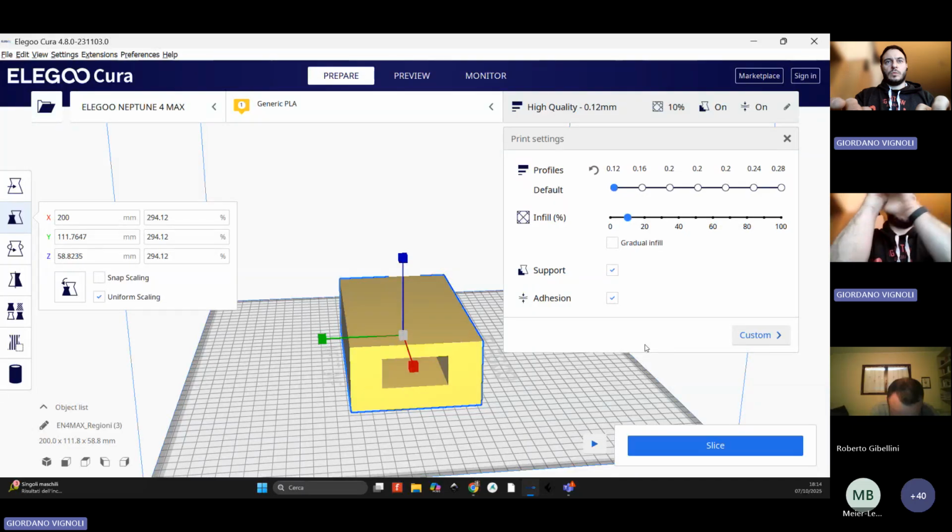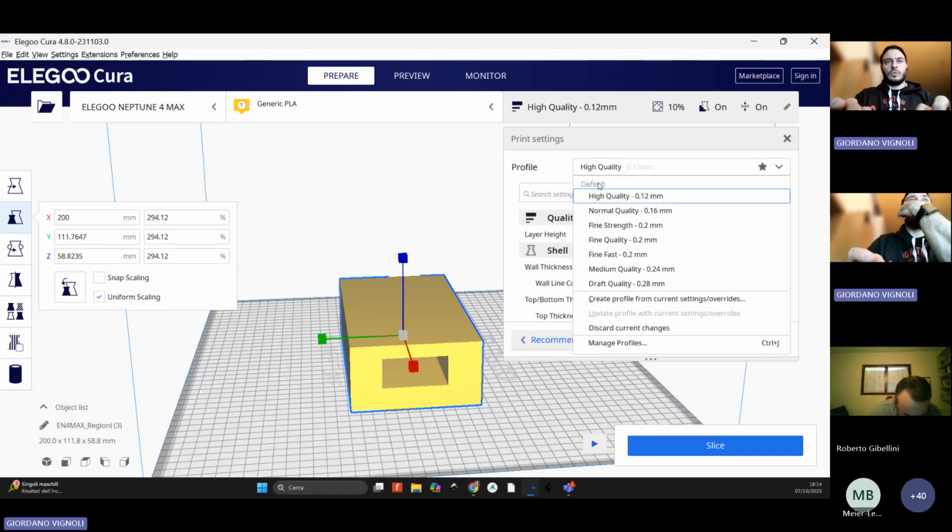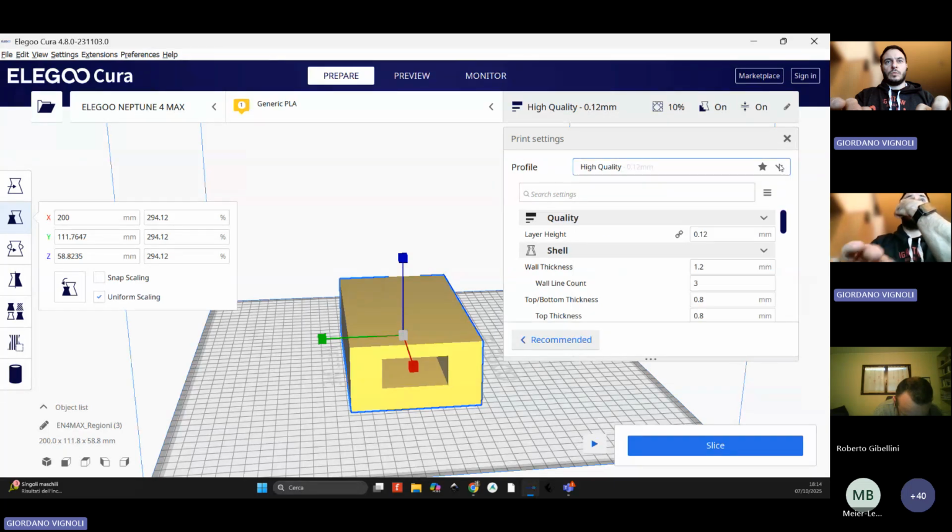Okay, so you have to choose the right thickness of the layer and the infill percentage you need. You could do a lot of tries and prototypes. Just to let you know what custom means, this custom that I advise you not to use in your first 3D printing session, you could decide the quality of the thickness in millimeters.